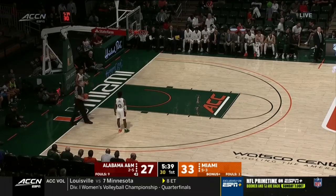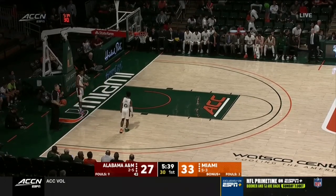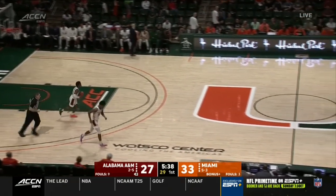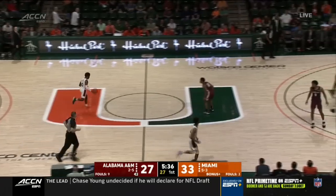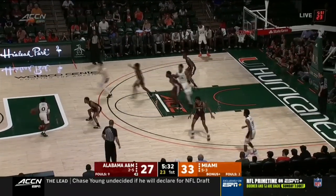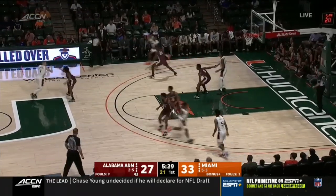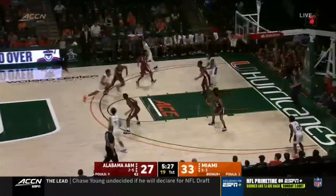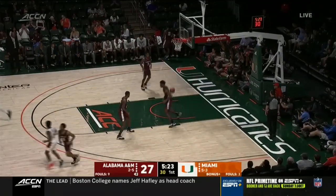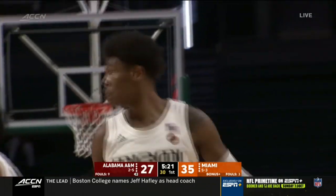Yeah, well, I tell you what, as a fan watching this, yes, you like it, but I can tell you neither one of these coaches are enjoying these teams shooting that high a percentage against each other. We're seeing some nice basketball offensively on both ends. Here's Vasilevich. He only has three on that one three-pointer. McGusty got it. Nice jump stop in the lane from Cam McGusty. He's got six.